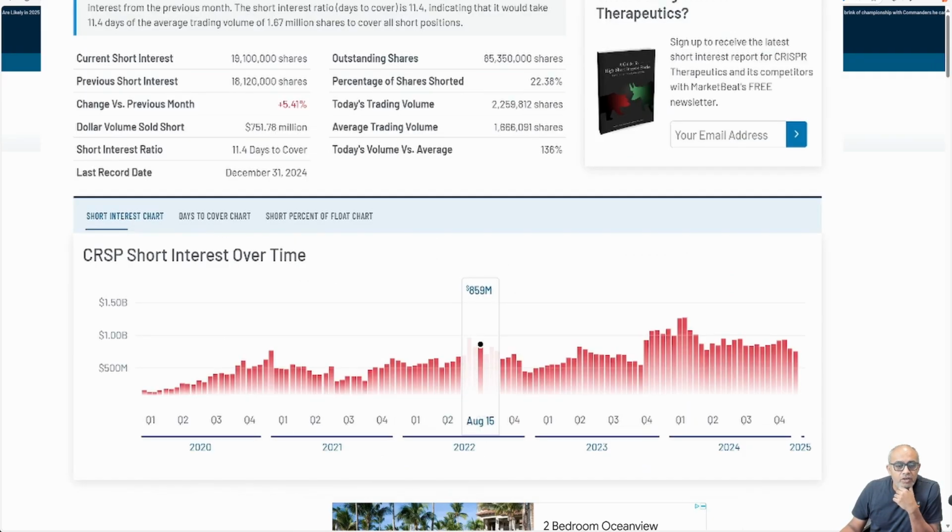Next, let us look at short interest. If you see the short interest out here, it has been dropping since Q4. In the last quarter, November 30th shows a drop, December 15th shows a drop, and December 31 shows a drop. So every 15 days there has been a drop in short interest, and the change versus previous month is that the short interest has gone up 5.41%. So on one end, we can say that the short interest has gone up a little bit, but the recent trend seems to show that the short interest is going down. So I think that there are mixed reactions throughout.